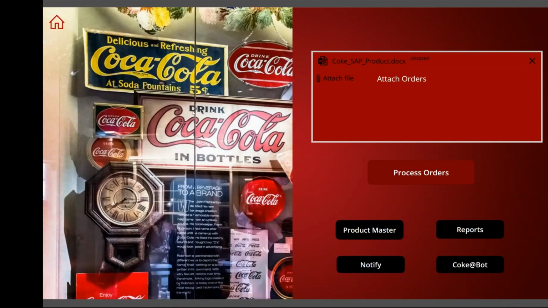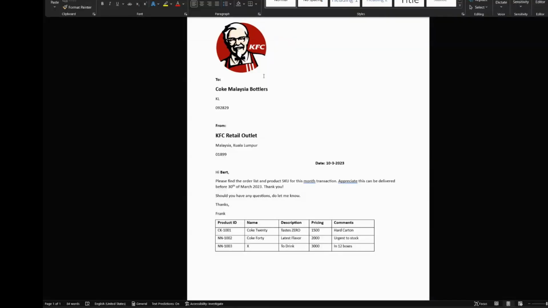But in some of the use cases we've seen in Vietnam, Singapore, and Malaysia, the partners do get a lot of emails and they also get attachments. And the attachments could be a document, PDF, or anything. So I thought it might be worth showing the use case relevant to that. So in here, I do have the sample document, and it's a vendor file, if you will, and it has to go into your SAP system for fulfillment and any other process that you wanted to initiate.